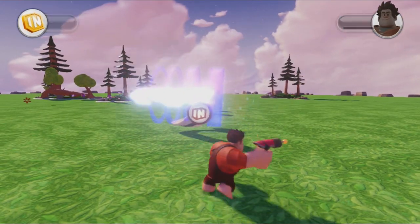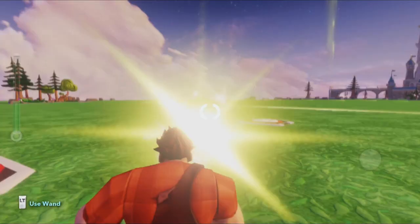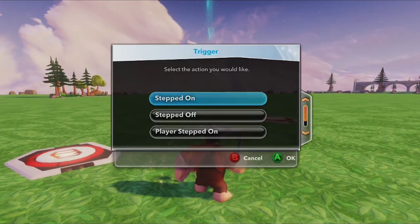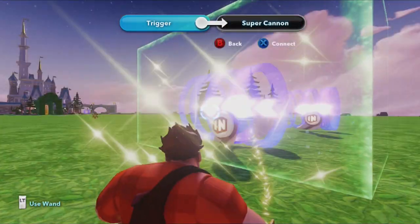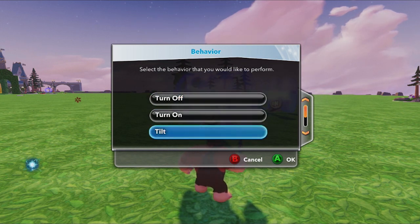It'll cycle all the way through like that. So like everything, pretty much you can do logic on it. There's been another video that shows some of this, but I'm going to go a little bit further into it. If I go to connect something to it, you'll see turn off and turn on, which can be especially useful if you're making your own games. Tilt — there's another video that shows that — it just causes it to tilt whenever it gets an incoming signal.